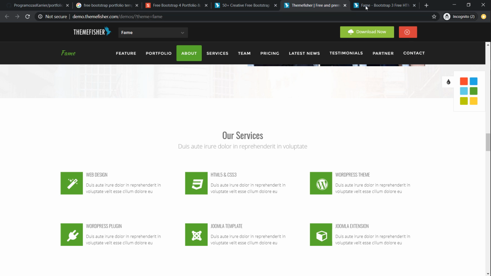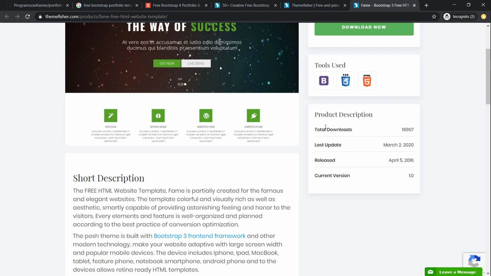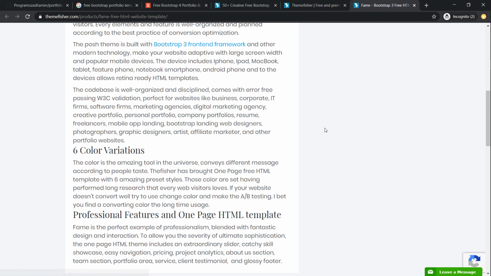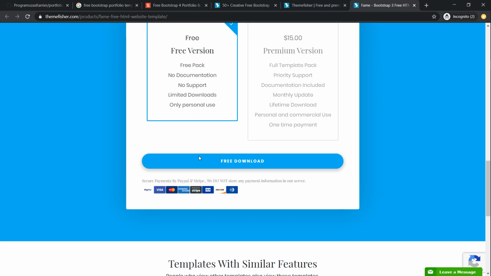And if you would like to use it, then this is a Bootstrap 3 template and I think it's for free. Free version, free pack, no documentation, no support, limited downloads, only personal use. So obviously if you have a business it's not gonna work. For that you would have to pay.